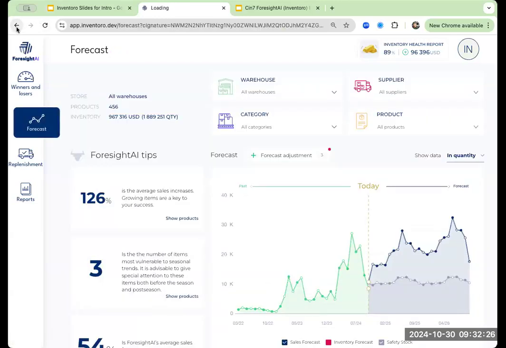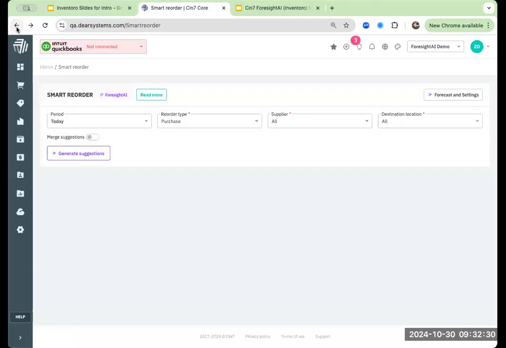Awesome. And if there's a specific use case, is it possible to have a test period for someone to check it out in their environment? They have a very small organization, so reorders and sales are relatively easy to predict, and it's difficult to see how it would help us, or someone just wants to try it out and see how it would work for their business. Is that still available for folks?